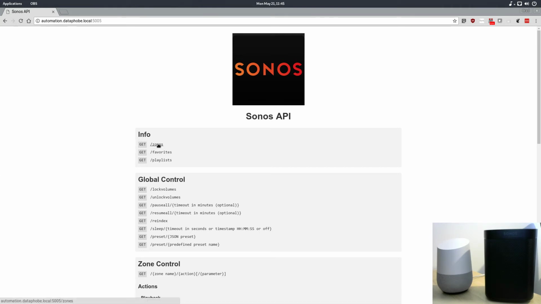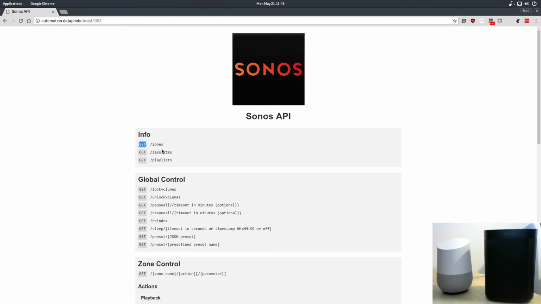You can get that info by using the get zones tag here, and it presents you with a whole whack of JSON data. This JSON data is explaining the current state of each speaker. If a speaker was in the middle of playing something, it'll give you the name of the song it was playing, and where that song's location is on the internet, where it's pulling the stream from. Mostly what we're looking for right now is just the names of the actual entities.